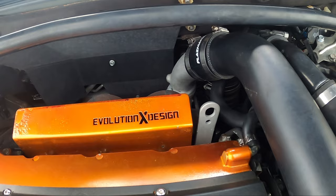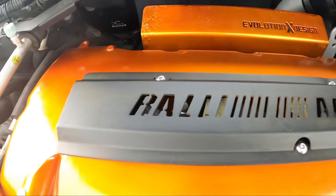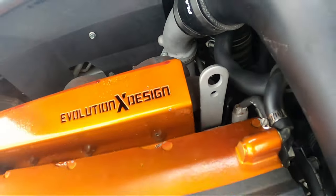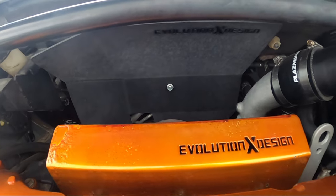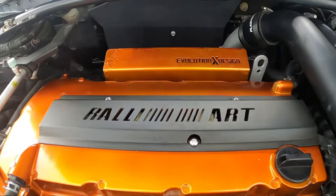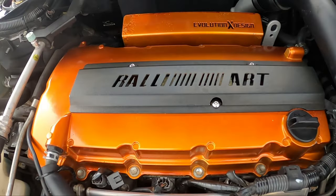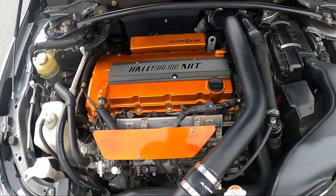as well as the Evolution by Design manifold heat deflector, and the coil cover plus the MyVac and cam sensor heat shields, so nicely protected. One that I missed was also the firewall. So those are all from Evolution by Design, and yeah, keeping the engine nice and safe. Bunch of them painted orange, which I think he's going to redo professionally. But yeah, for now, looks really good, goes with the theme of the car.